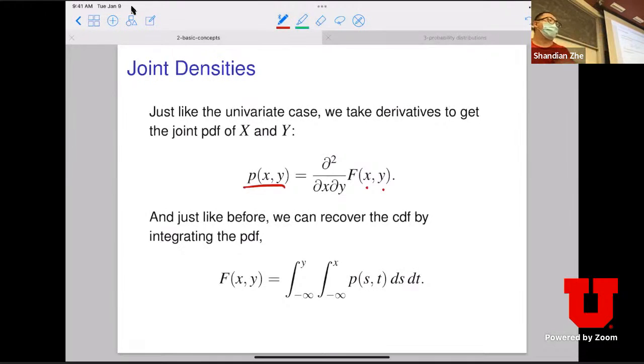By the way, I'm just assuming everyone has heard of this; it's just to give you some refreshment. If you feel uncomfortable or feel weird about any point, just interrupt me. Otherwise, I'm going to go through this quite smoothly. In the other direction, given the joint probability density function, we can recover the cumulative distribution function by integrating the PDF. Because you have multiple random variables, your integral is a multiple integral, integrating with respect to each random variable.